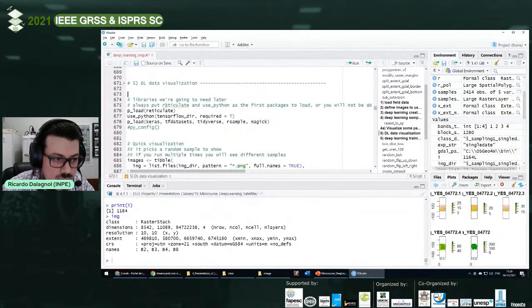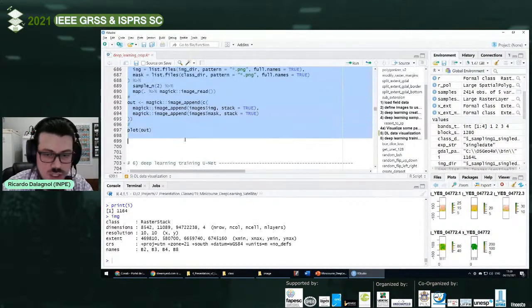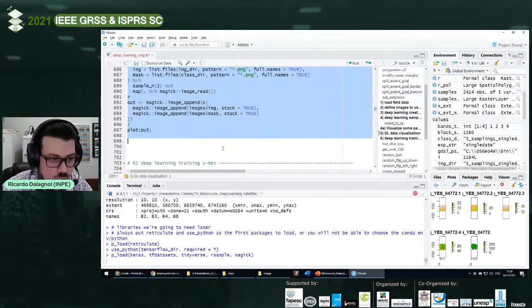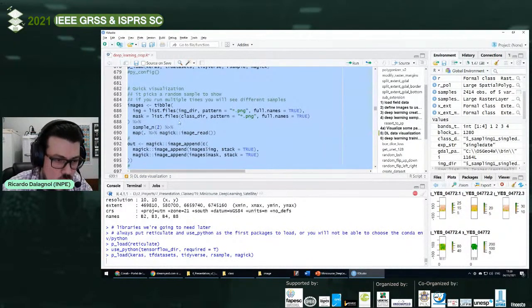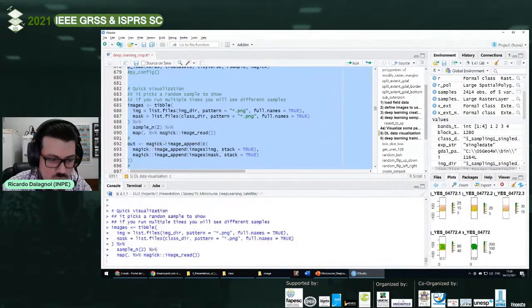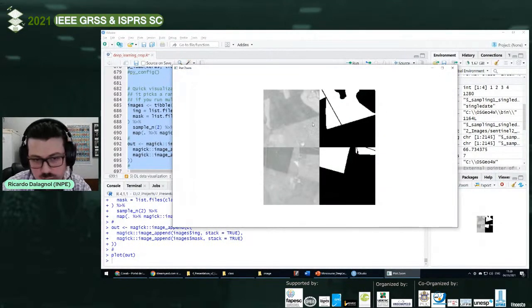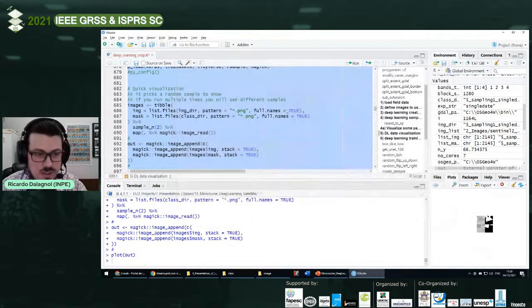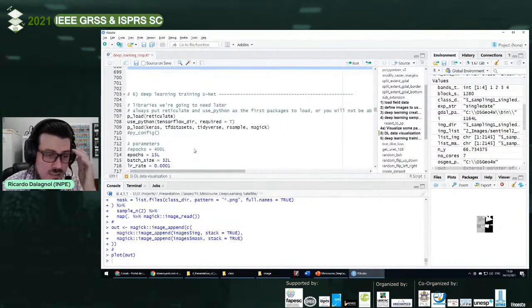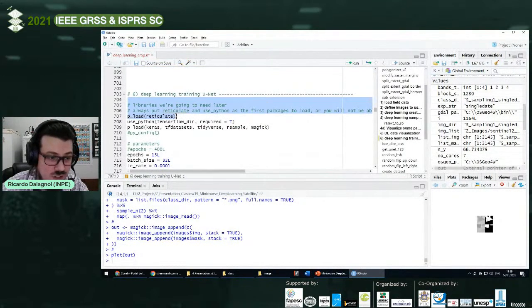And we also have some data visualization on step 5 using a different approach with this magic package. It's the same thing, just showing that the samples match. Important to check this, that they're matching. Otherwise, the model will input some very strange stuff.